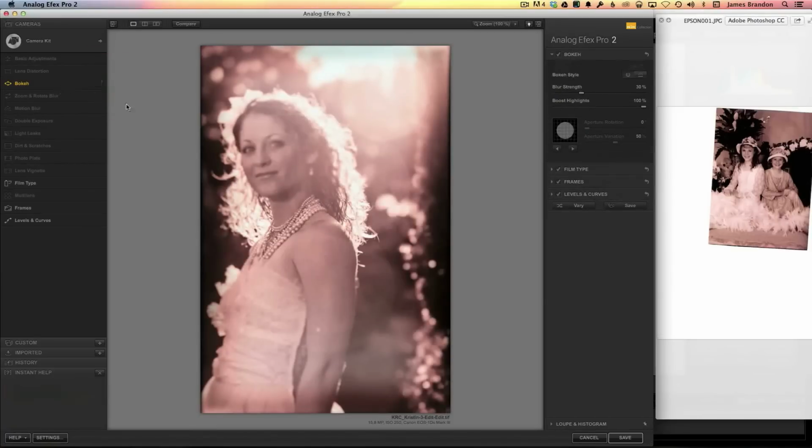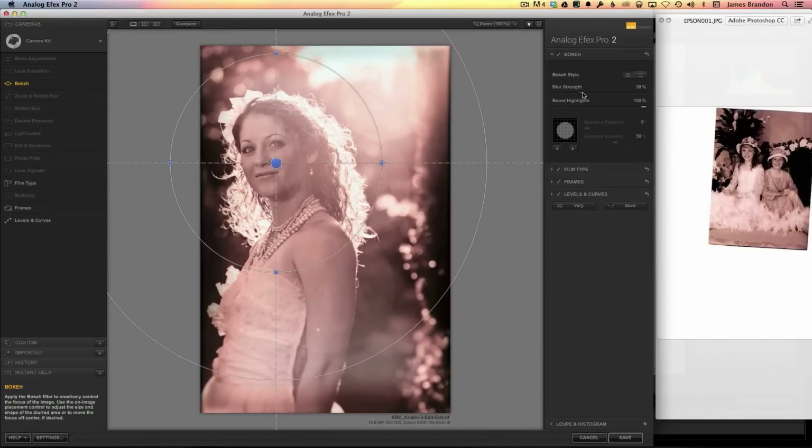So we're going to hit the plus icon, and then you have this target tool here, and wherever the center of this target is, that's where you're going to have everything in focus. So watch Kristen's face there. And then as I move this over, you'll see it become sharp again. I really want to draw the viewer's eyes right to her because she has just this gorgeous look in her eyes. So probably right around there is going to look the best.